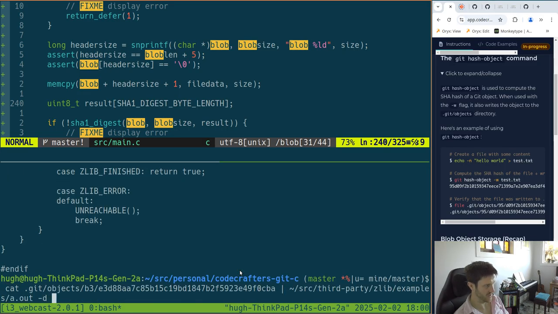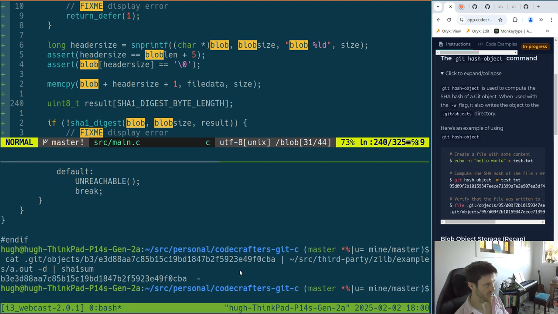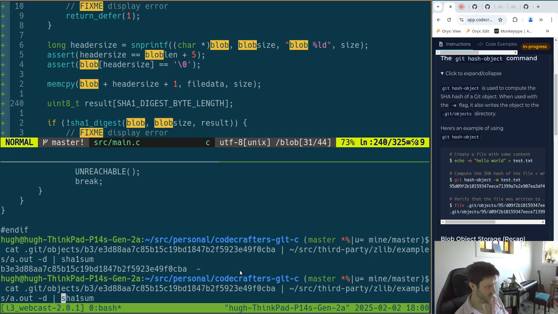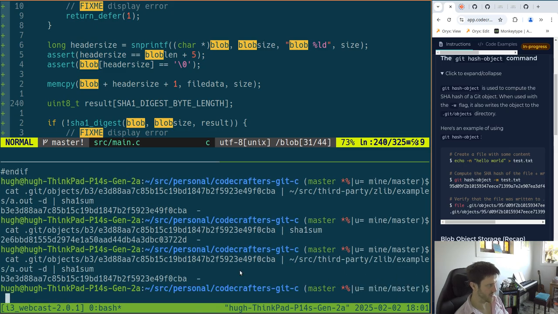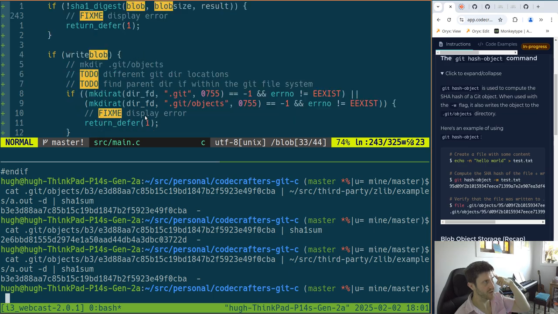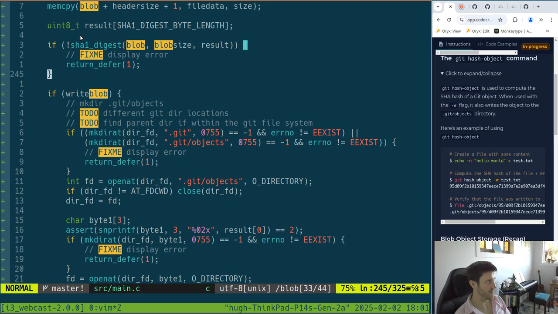That was a thing, and if we show on some that, it's not that, but if we just cat it, no, it's not that. Oh wait, no, I was right. B3, and I was forgetting that one. Right, so it's the show on some of the blob, but it's not of the decompressed blob.